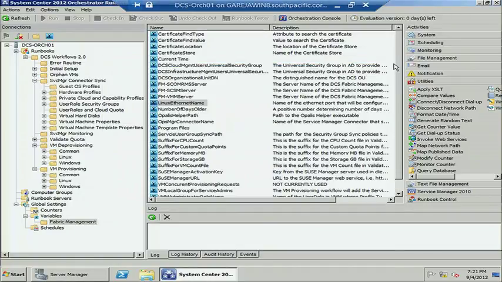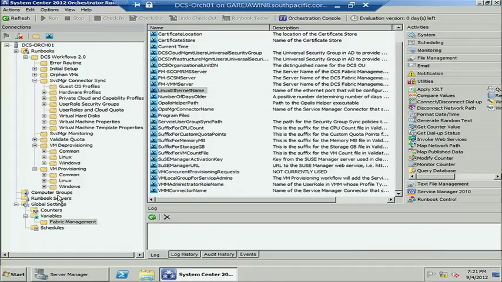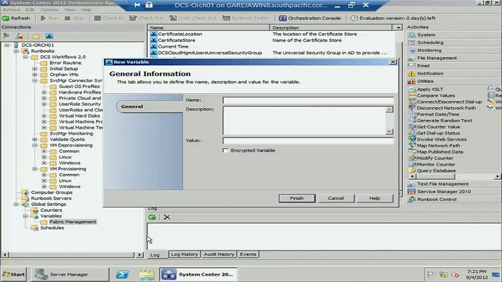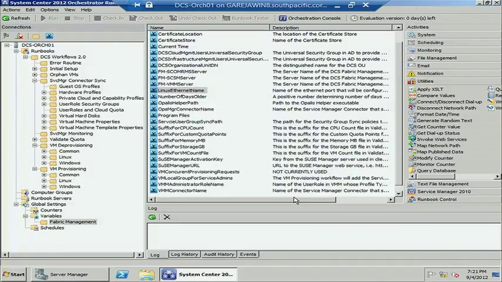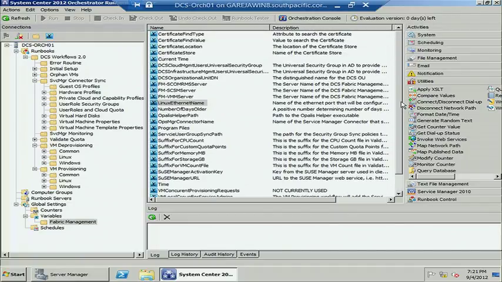There are a couple of special categories of variable, and we'll go through those. So if I say new variable, one of them is, say, current time, for example. And that's how that's achieved. So then it's obviously going to pull current time and date stamp down and be used.